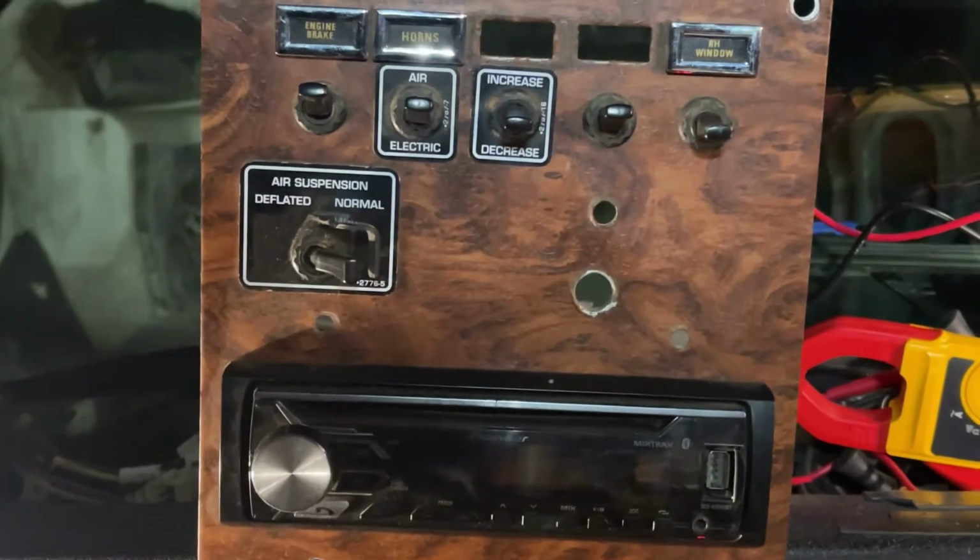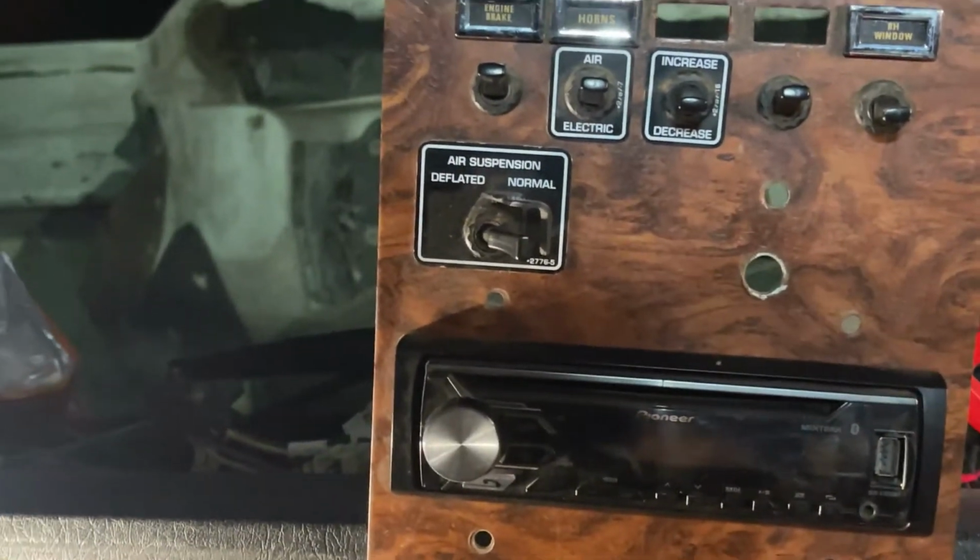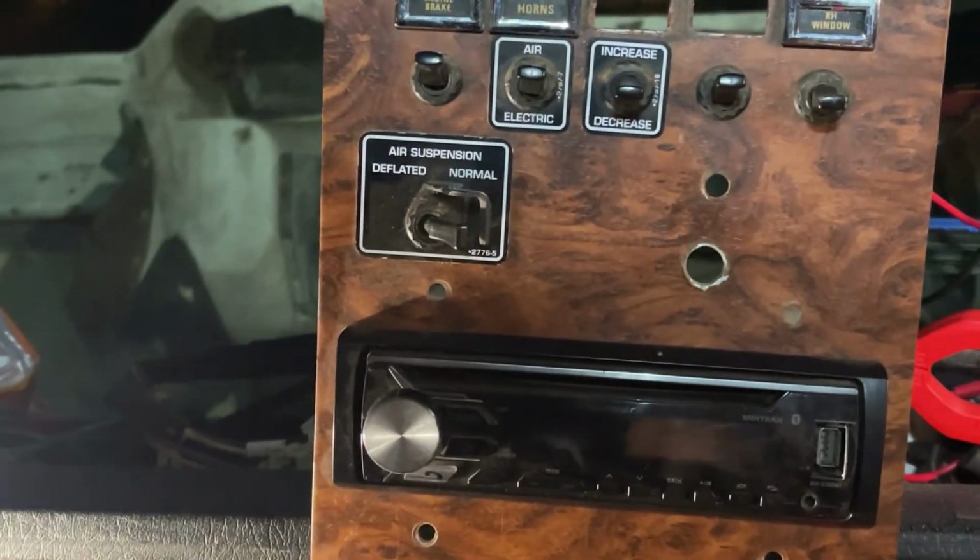Then we'll wire in, mount our switches to our switch panel, which I'm probably going to put right in here. And that should be it.